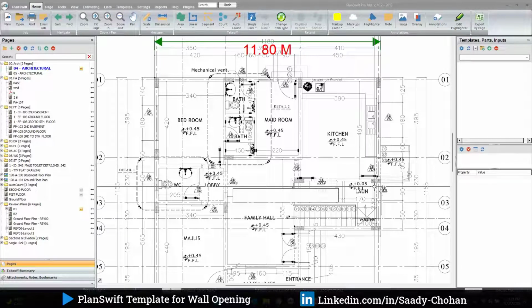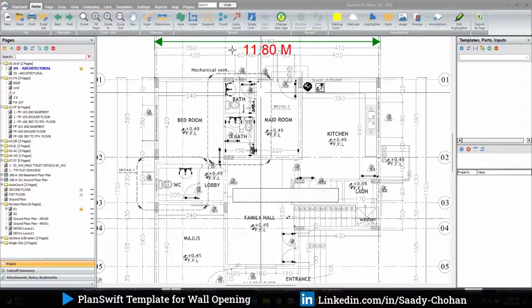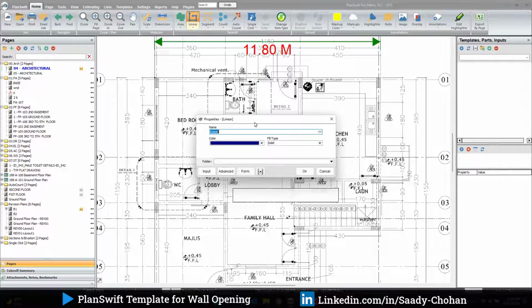Before we start creating a template, let me show you the sample, what exactly the output we are expecting from this tutorial, from this template. So see, by default, if you use this tab, you will never find an option to add a height, so you can consider the paint, block work, or any other square meter or wall area. So this is the first concern. Secondly, you cannot subtract or deduct the quantities of door and window openings. That's the second concern. If you follow the basic way, you will never get the desired result.